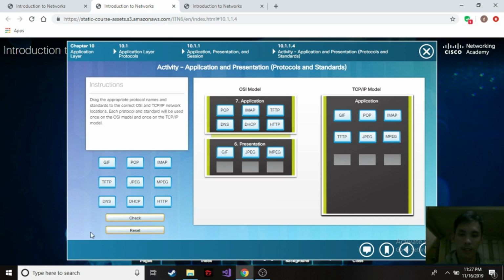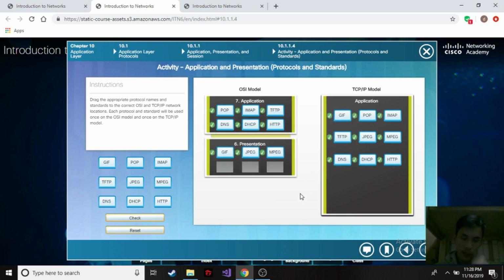So all of the standards and protocols will fall under it. I think I answered it correctly. If you want to know, let's go check.